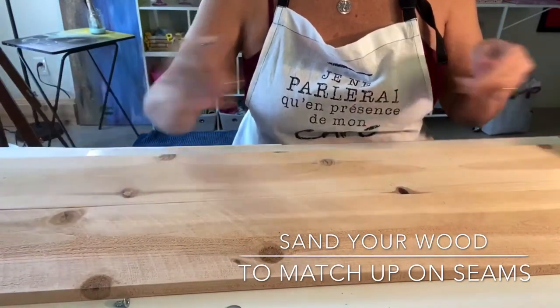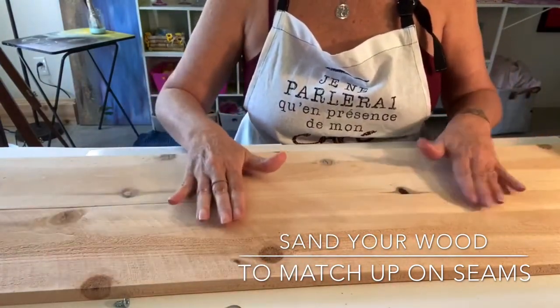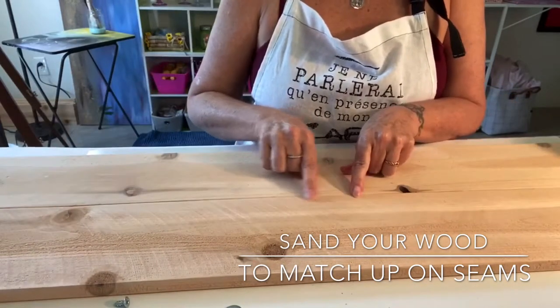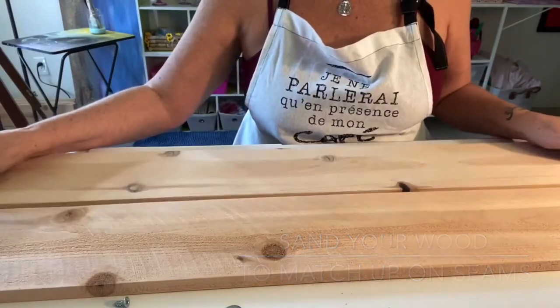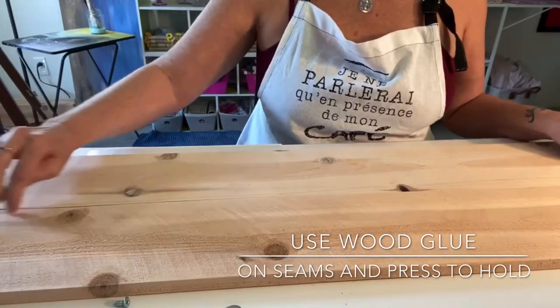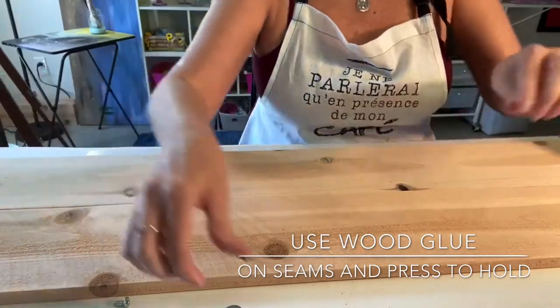Another thing is when you're sanding your pieces down, like I sanded this one down, this is the back side of it. You want to make sure that they match up in here as well, because sometimes they're wonky. So you might have to grind that down a smidge with the sander. Also, you can put a little bit of glue in here just to pull that together and make it tight before you put your brackets on.